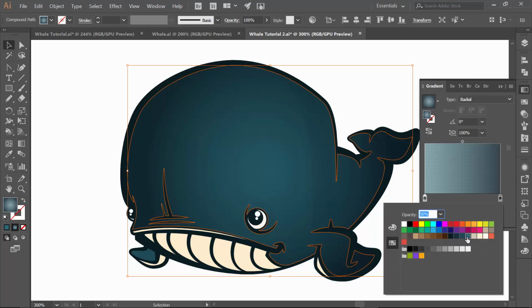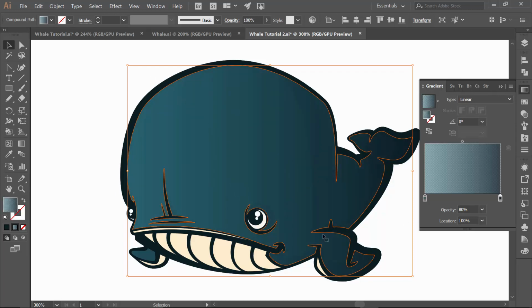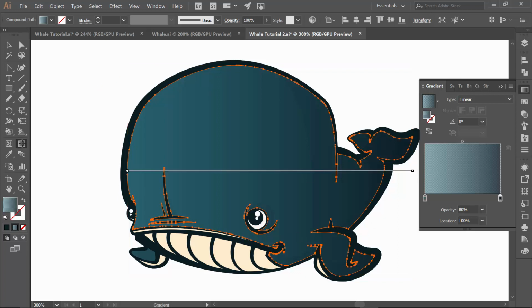Now, what we are going to be looking for is a radial gradient, and I am just going to pick the base color, and then I'm going to come over, double click, and I'm going to select the dark blue. Now first, actually, let's do this. I want a linear one where it's just light to dark. That looks pretty good. I'm going to come over to our gradient tool, and I just want to pull in the direction of my light source. All right, that looks pretty good.